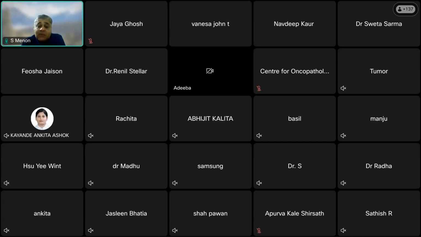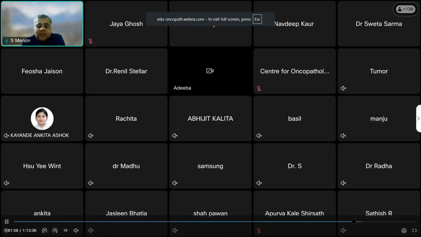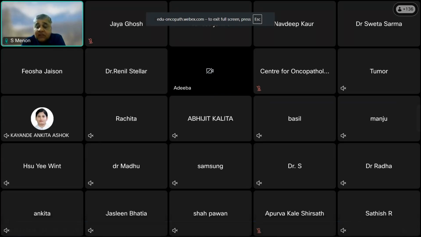Synaptophysin is generally positive in these small cell hypercalcemic tumors. WT1 is generally positive. AE1/AE3 or keratin is very focally and dot-like positive in these tumors. Generally, other neuroendocrine markers would not be that positive. So I think the morphology, the high grade appearance of the tumor, WT1 positive, synaptophysin, SALL4, these are some clues to point that this is a small cell hypercalcemic type.